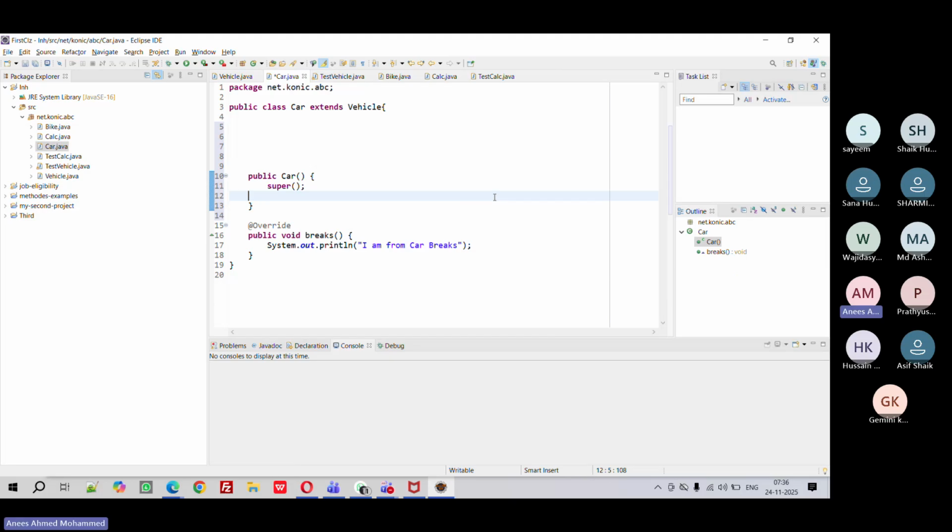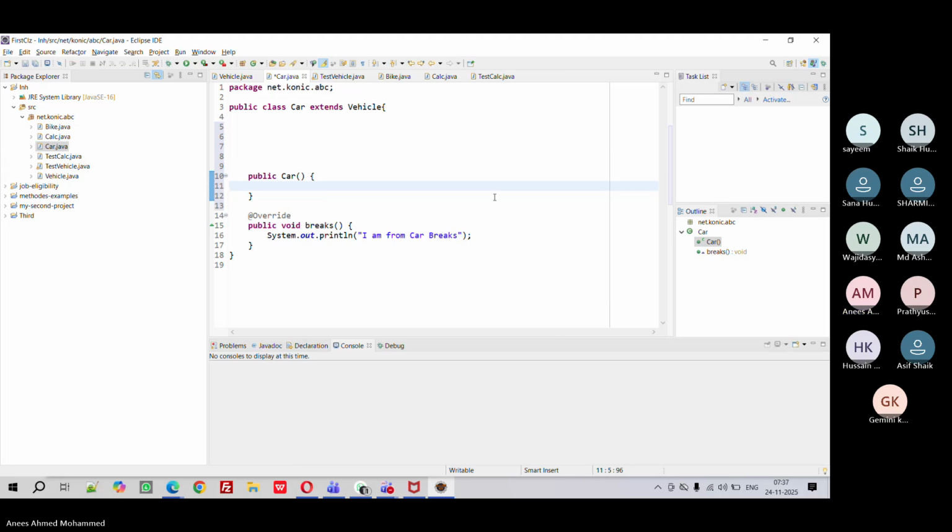Even if I delete it, internally it will call. Why? All default constructors will call each other. You need not worry about it. This is mentioned only because of override. Correct, because we are using the override here before public void. Got it, right?